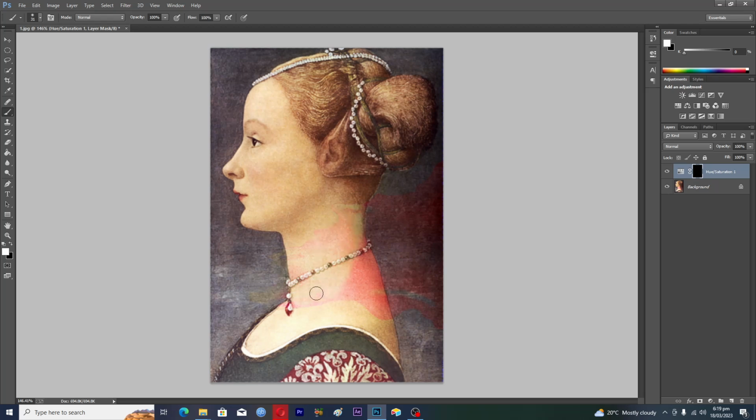here. Now it's not fully removed, but I told you the idea of how you can actually remove the stain. Okay, so you just keep doing this until you remove it from your picture.